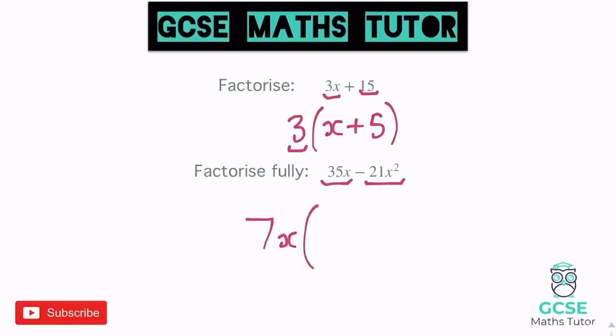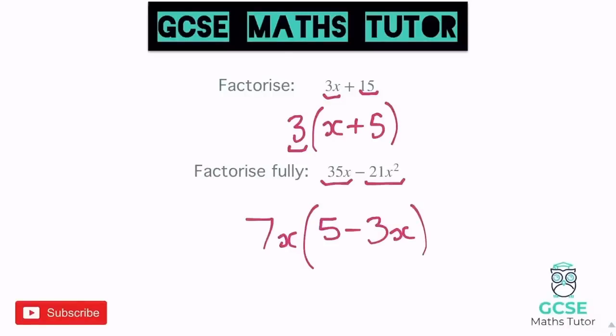Well, we have to times 7x by 5, but we don't want to put an x in there because we don't want to make that go up to an x squared. Copy the symbol. We times 7 by 3 to get 21, but we want that to be an x squared. So I'm going to stick another x in there with it. That would enable us to get an x squared when we expand that. And there's our final answer, factorised fully.